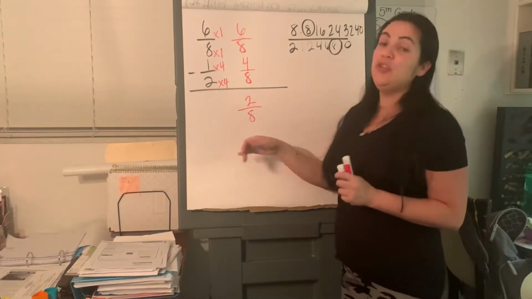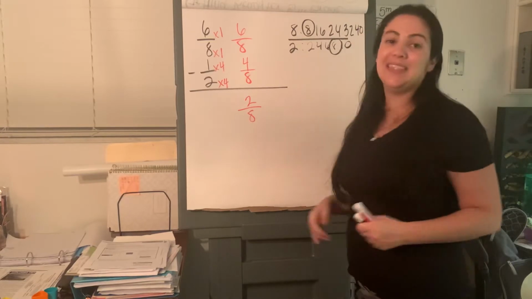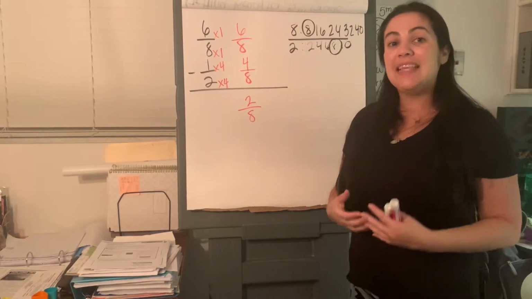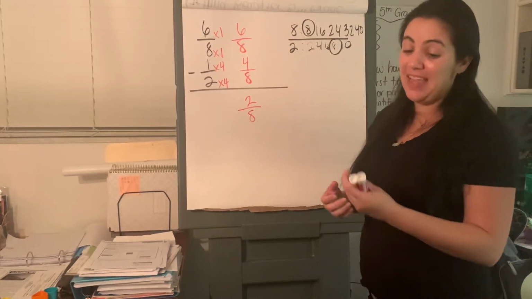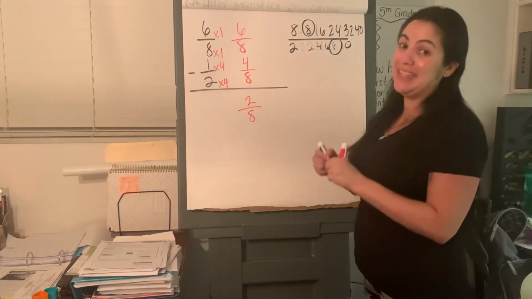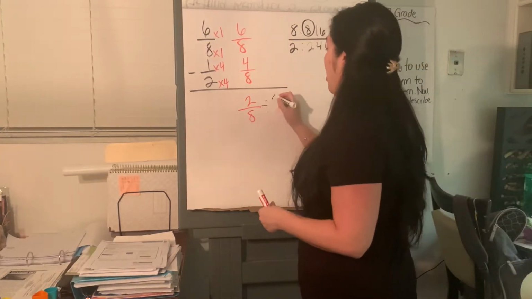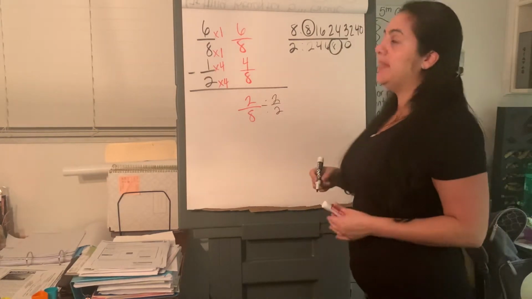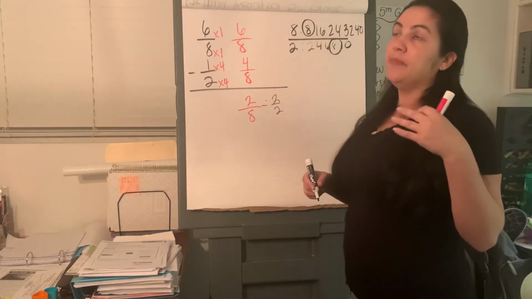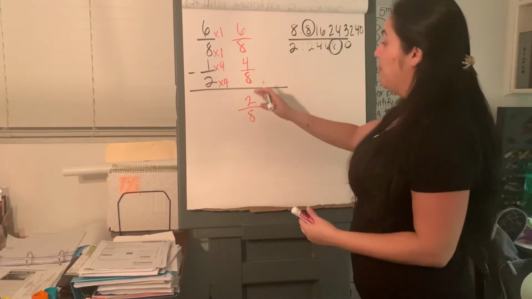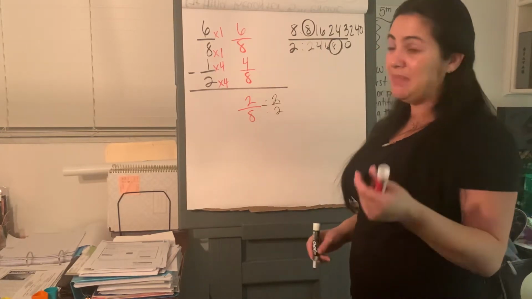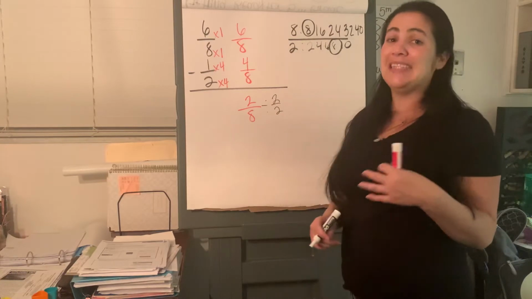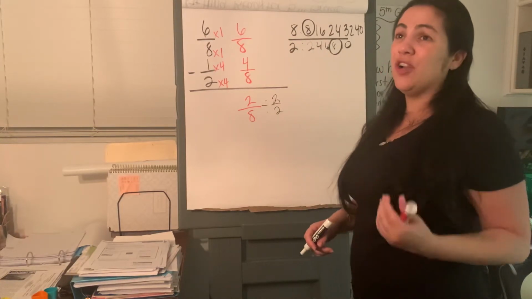So I reached 2/8, and I see that 2 and 8 are related. That means that I can bring down and simplify this fraction by dividing by a number that they both have in common, which is 2. And usually 2 is going to be a common divisor that you can divide both the numerator and the denominator. But sometimes you're going to have to break it down a few times if you continue to use 2.